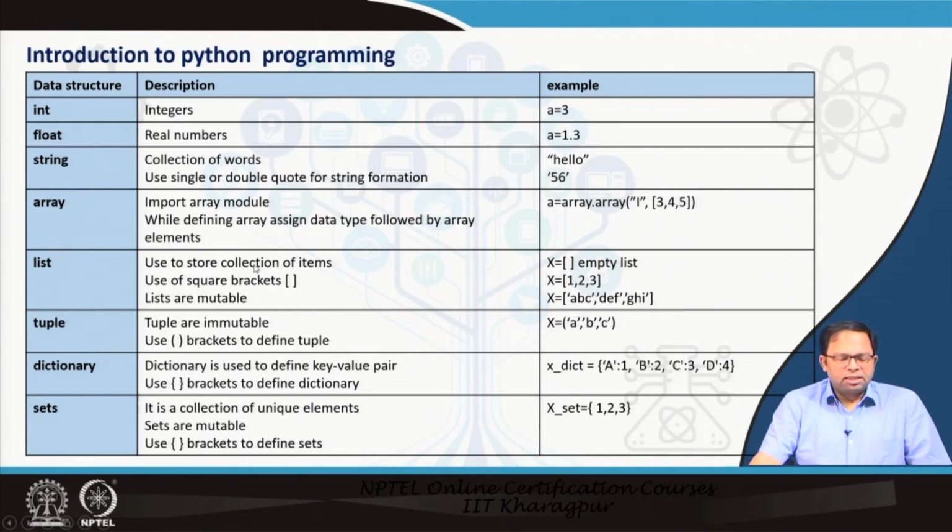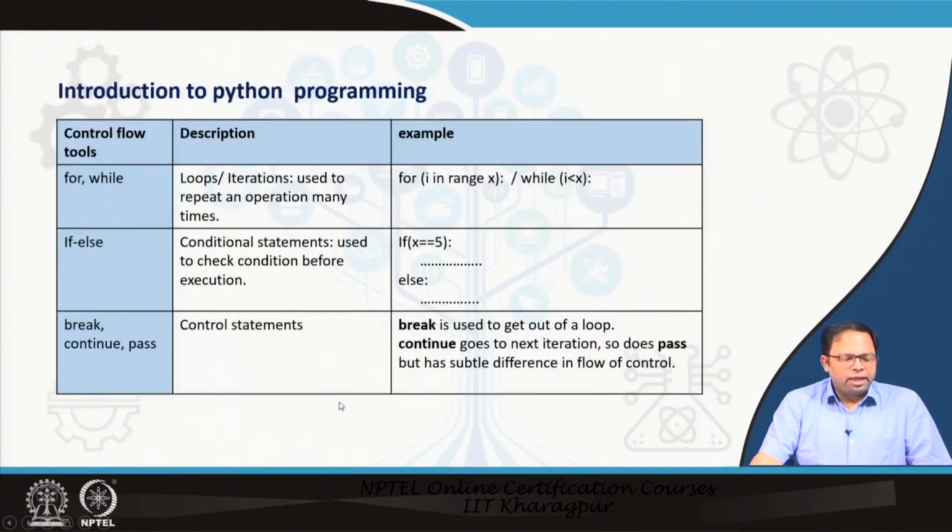Then it could be a list. It's similar to an array. And then we have got tuples. These are similar to arrays, but tuples are immutable, whereas a list is mutable. That is, it could be changed. Then we can have a dictionary. We specify that using curly brackets, like we say that a is equal to 1, b is equal to 2, c is equal to 3. This kind of code we can write. And this is particularly important when we assign data. And then we have got sets, where again we use this kind of brackets, and we say it's a collection of unique elements. So this is a set. So this is the beginning.